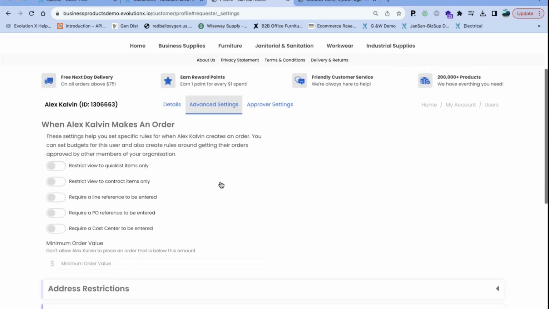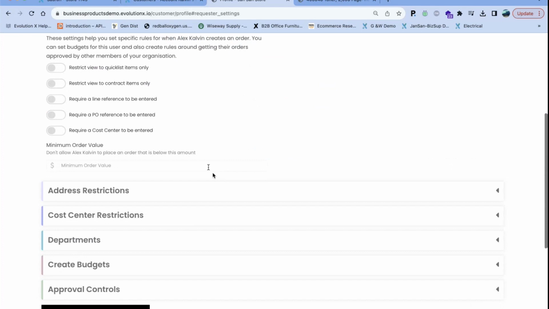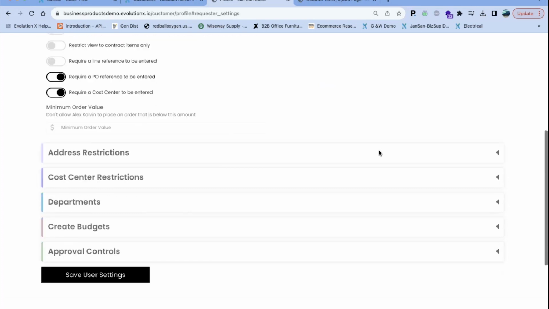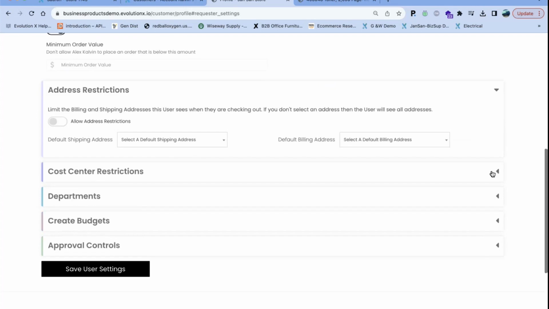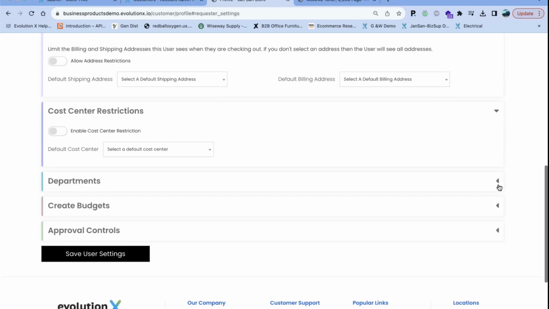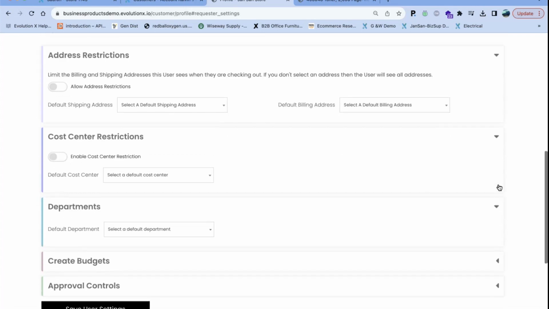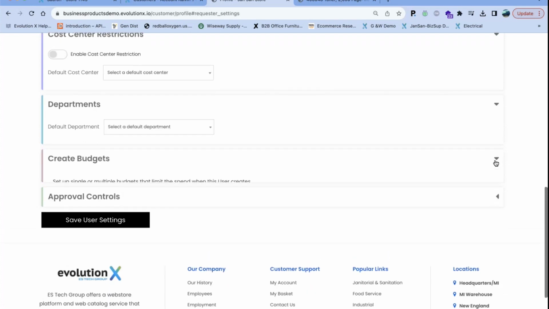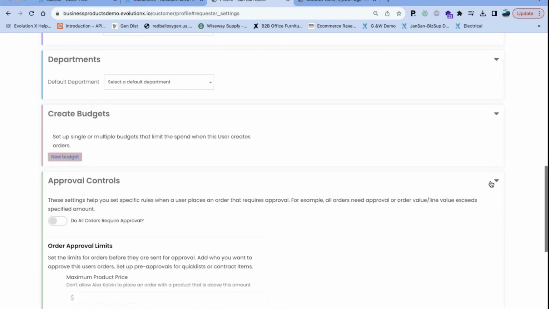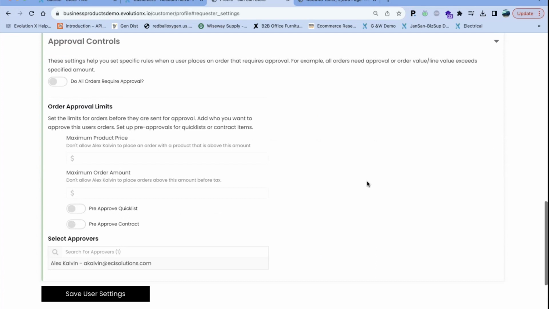Now we also have the ability to pull in any data real time, but on the back end for your customers, they can actually come in and now take a little bit of control on the procurement side. So the CFO or controller, purchasing manager can say, hey, when we're buying from this company and on their website, they're going to require us to enter a PO. So you need to make sure everything's in order before we're buying from them. So helping them track a little bit more and have a little bit more of a budget and approval process in place. We can do address restrictions, cost center restrictions, and all the way down to department level spend.